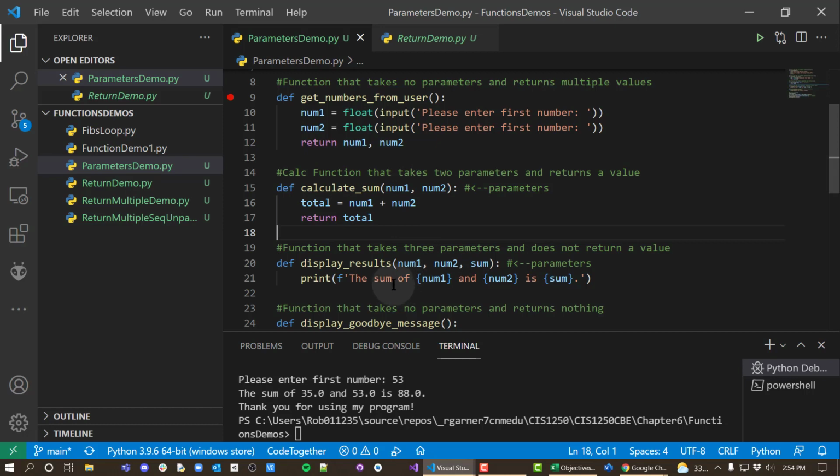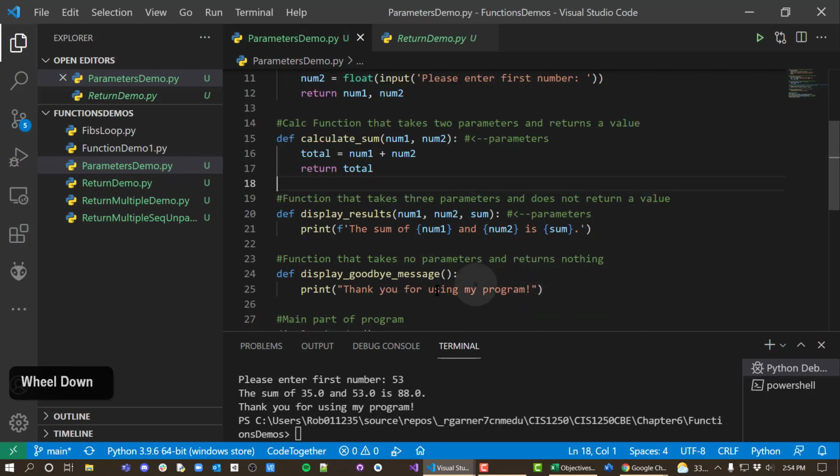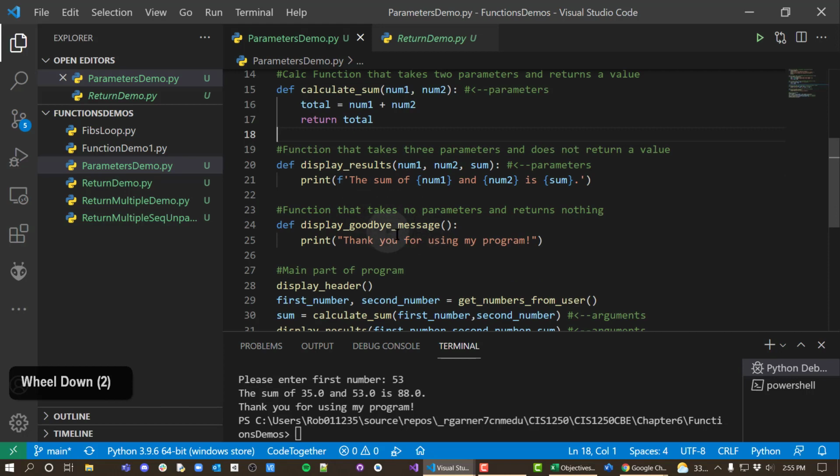And then you have functions that take in parameters and don't return anything. These are often used, they take a bunch of parameters and they often are outputting things to the screen or outputting things to a file or sending things off the web or sending an email or something like that. They're going to do something with the inputs, and they'll do different things based on what the inputs are. And then finally, another example of one that takes no parameters and returns nothing.